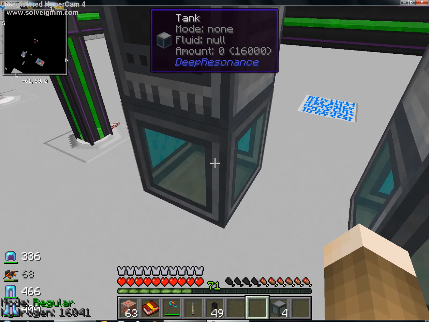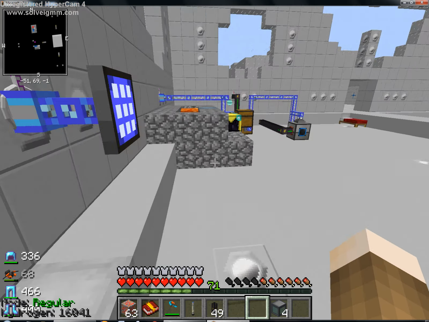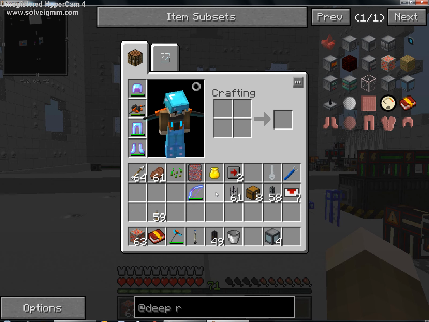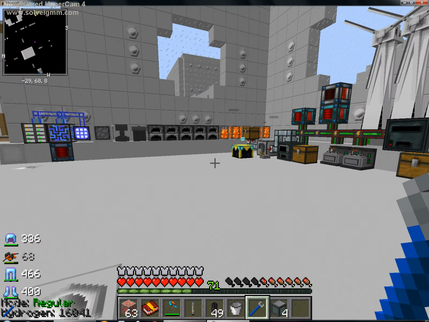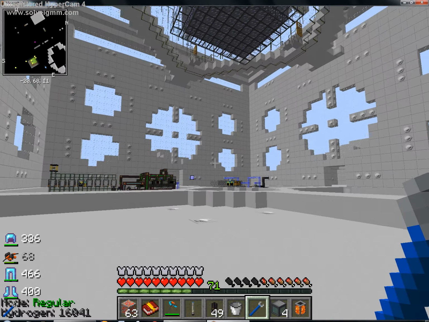All right. So I need to put 8 buckets of lava in underneath that. Need a bucket. Now, instead of just going back and forth, or just getting 8 buckets of lava, I'm just gonna take one of my lava things over there, 'cause since they're portable.